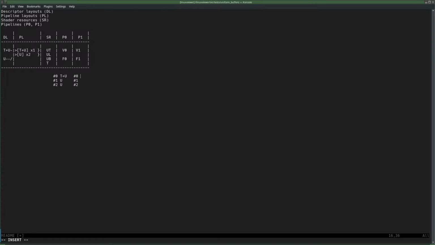I swapped the top and the left, meaning that this is a uniform buffer and this is a top plus U, and this is the U. So although they use the same pipeline layout, the numbering of the sets is different. Because it's a different pipeline, I can do two calls to create pipeline.